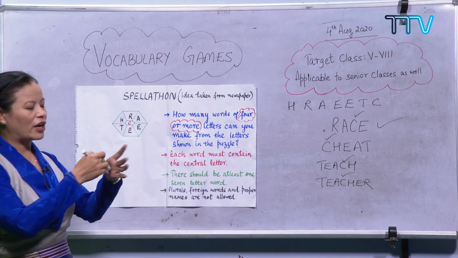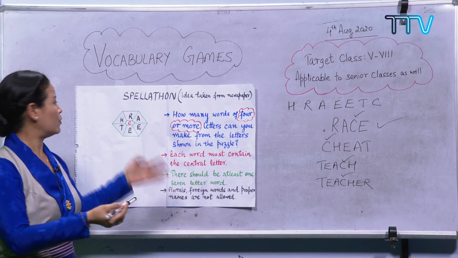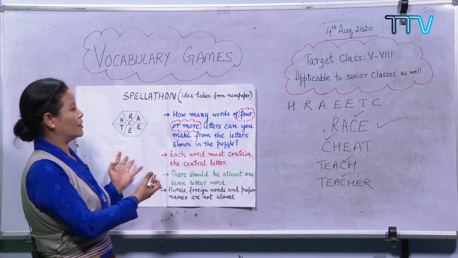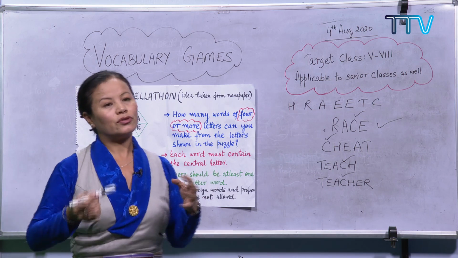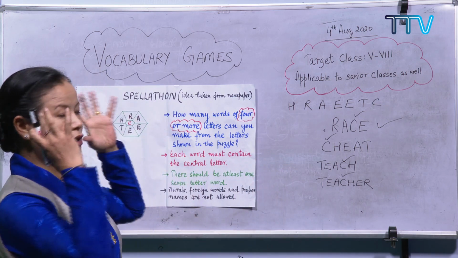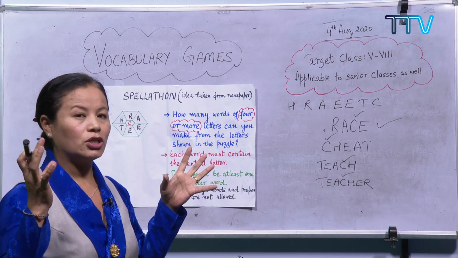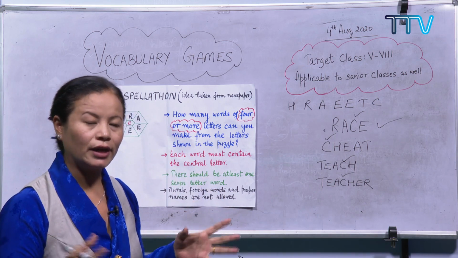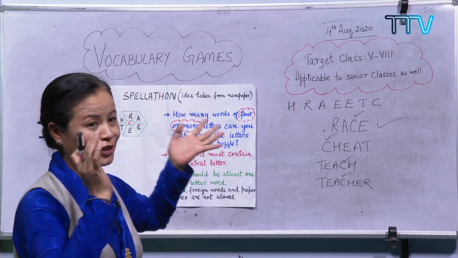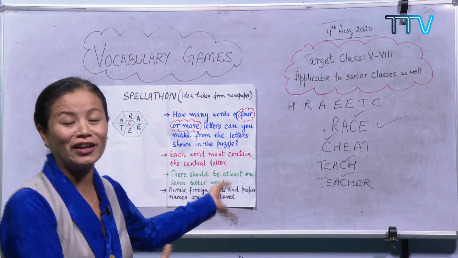So I want you to try with more words, okay. So you can keep trying. See how many words you can get. You can also try making one such puzzle on your own. Keep a word in your mind. The word should be a 7-letter word. Then think of how many words you can develop. Though I still have more words with this, I'm leaving this for you to find out.